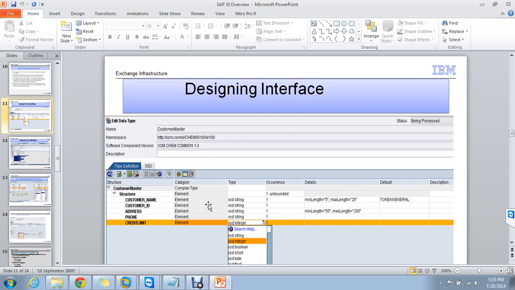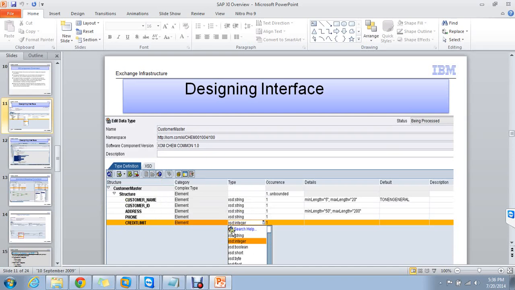But in XML, we have tens of data types. All these data types are xsd:string, xsd:integer, xsd:boolean, xsd:short. You can see a list of data types available here. By using any of these data types, you can define your field. Okay? But most often, people use xsd:string by default. So in such a way, I am defining the data type and the fields.